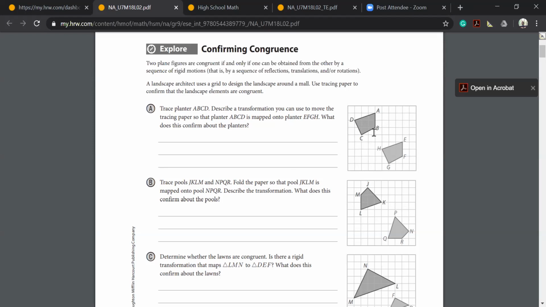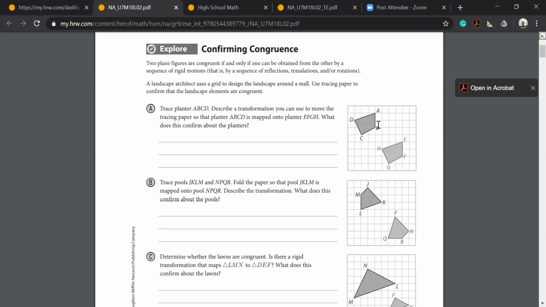It's very obvious. It's only translation. Translation is very easy to see and to spot. When you have a translation, the shape will be the same, just in a different place. A is in the place of A, B is in the place of B, C is in the place of C, and D is in the place of D. Just different places. So we understand it's a translation. Who can tell me how many points of translation? To find the translation, you have to specify a point and trace it. For example, I'm going to trace A. A became what?